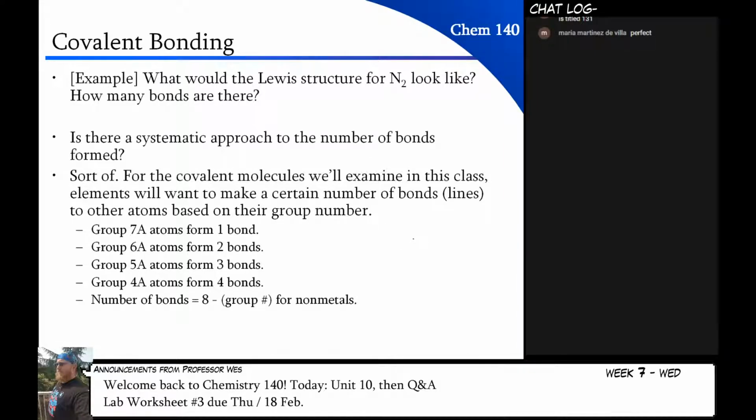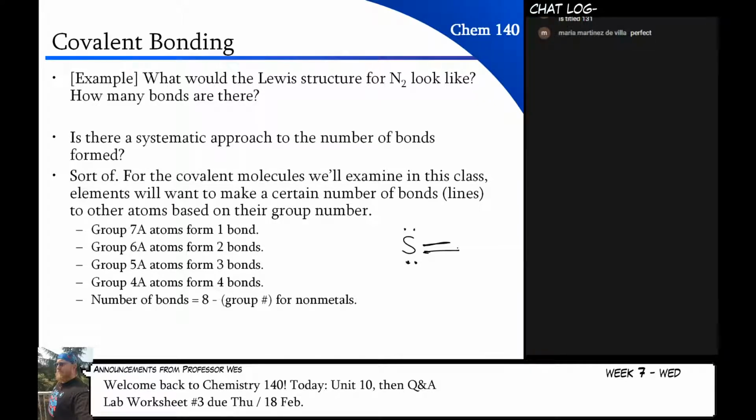For an element in group 6A like sulfur, I can make 2 bonds to things because I have 2 unpaired electrons. But I could also instead just make 2 bonds to the same thing. What's important is that I have the potential to make 2 bonds. Whether it's to the same thing or different things, it doesn't matter. For group 5A atoms like nitrogen, I can make 3 bonds. And for group 4A atoms, I can make 4 bonds.